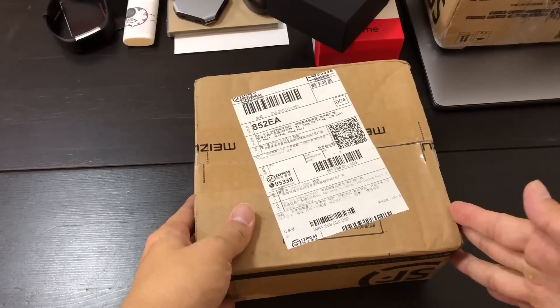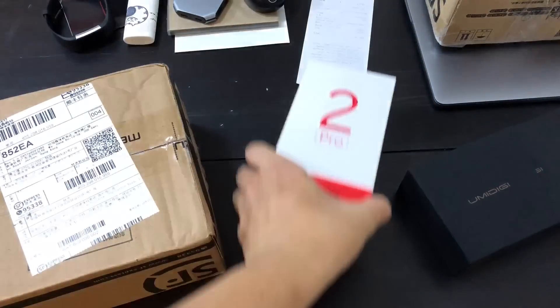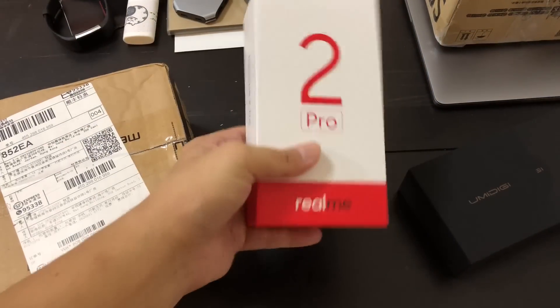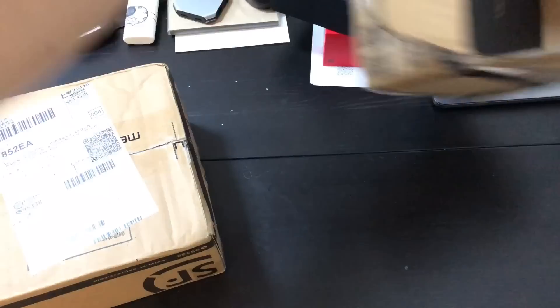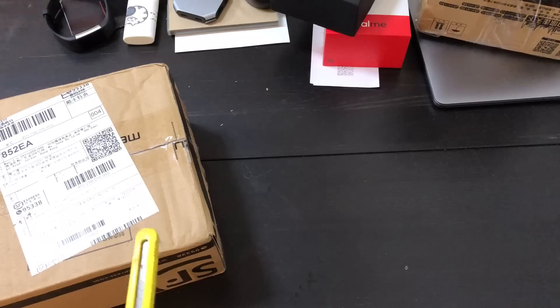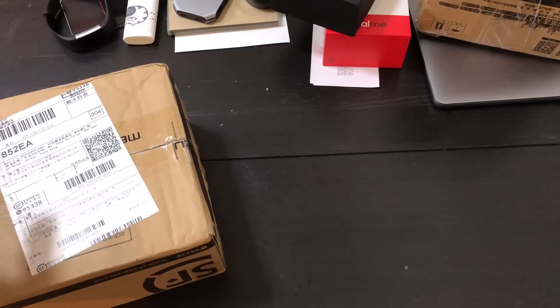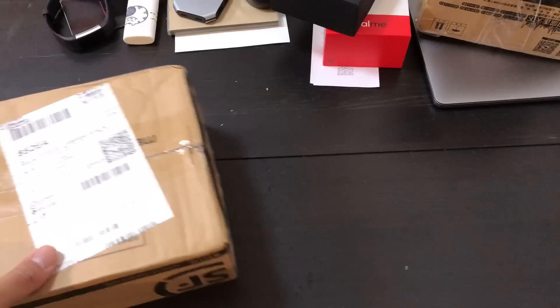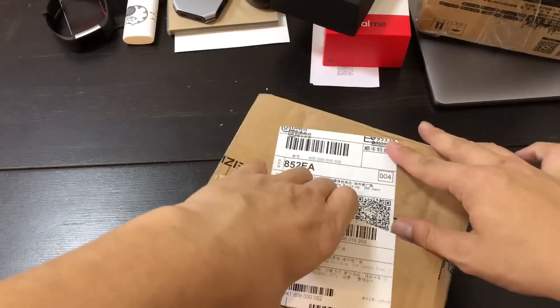I have a Meizu phone waiting for me to unbox, and then I have a YumiDigi device, and this is a Realme — a sub-brand of Oppo. I can't reveal this phone yet so I have to put that aside. I also have another device from Hormtok. So I have four phones waiting to unbox, and tomorrow I'm getting the new iPhone and Apple Watch, then in about 10 days the LG V40, and then about another week after that it's the Huawei Mate 20 Pro. September to October is just insane — never-ending. I'm quite stressed, a lot of work, but I'm going to try to power through it.